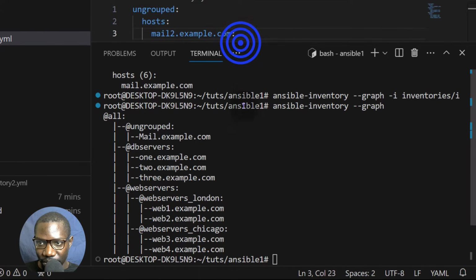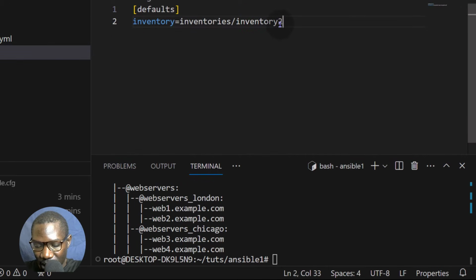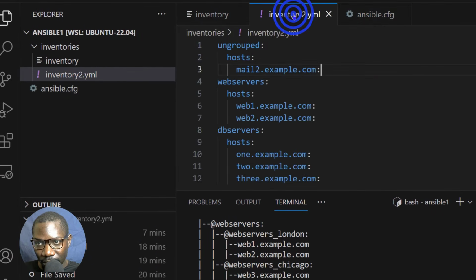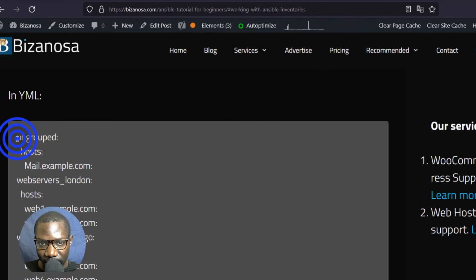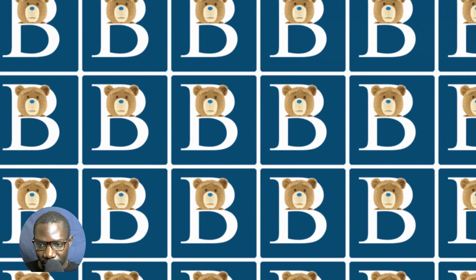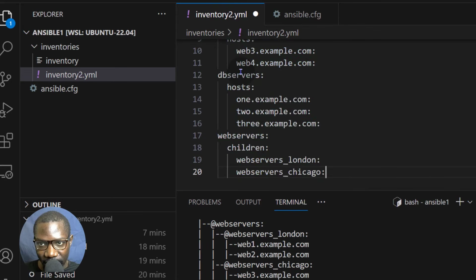Another point I'll make after making an example with YAML. Let's do an example with YAML. And for demonstration purposes, let's say we just want to work with this inventory.yaml. So I will close that. Let's come back and copy the examples we have here from the YAML example. Copy. Ansible inventory 2 for YAML. Control A, delete everything. Control V.